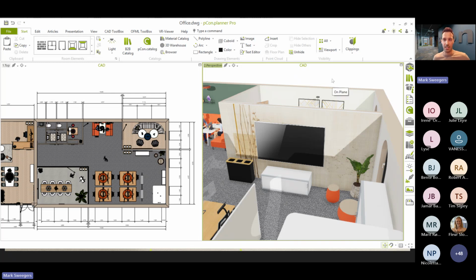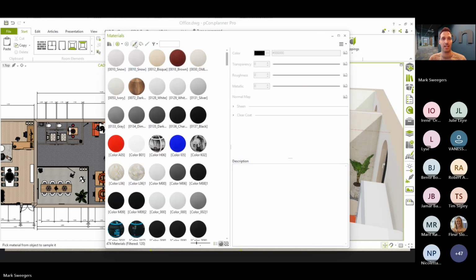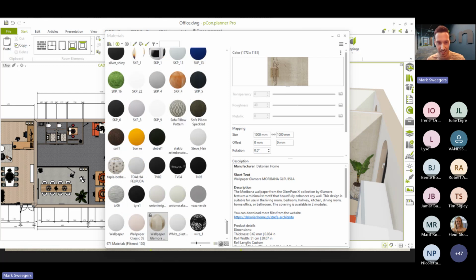And there we go. Here you'll see a sample project with a texture that I applied on the wall in this case. Once I hover on the wall, there will be a tooltip with the unique material, which comes from Glamora, in this case the Moribana, with the according product series name from the Korean home. And once I go to the material editor and use the material picker accordingly, I will be led to that exact material, as you already are familiar with.